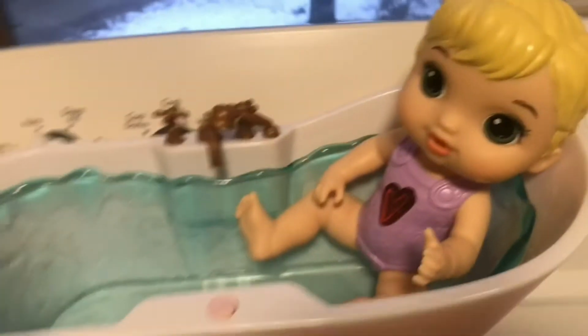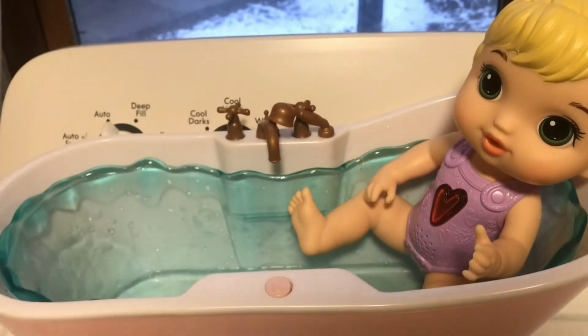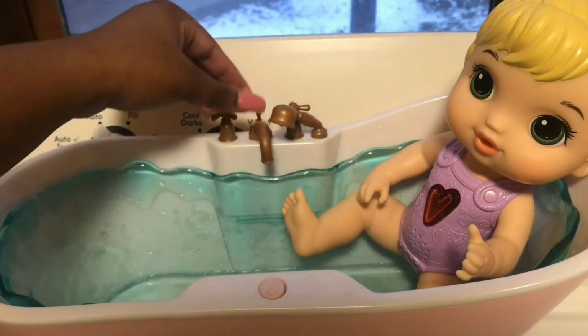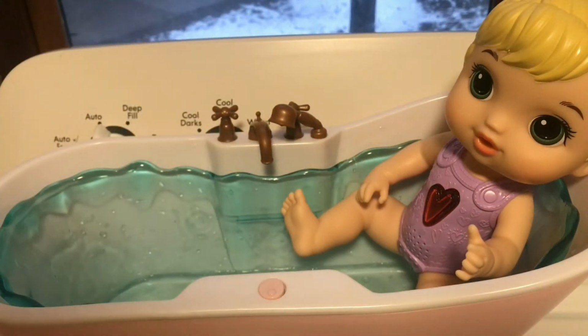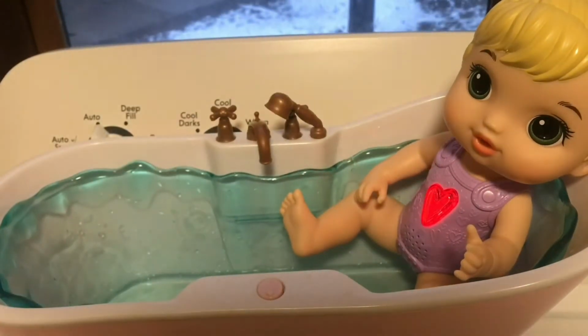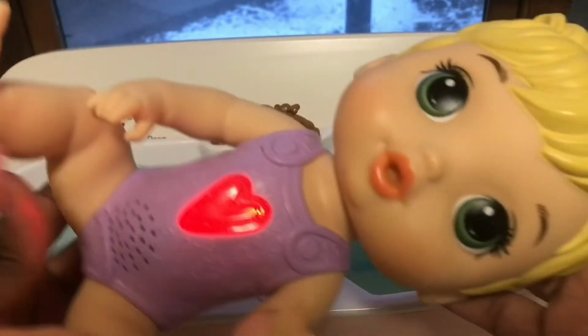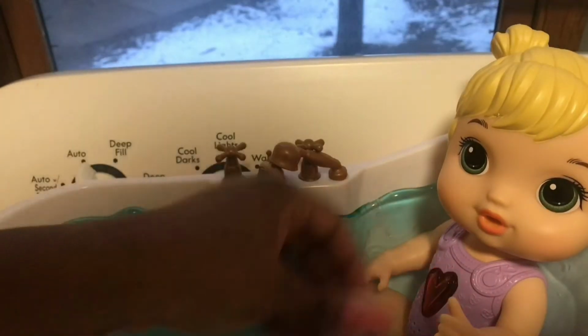Okay, friends, here we are in the bath. Chloe got a little messy. Run her pretend bath water. I just added just a little bit. It's okay, you're gonna like the bath.